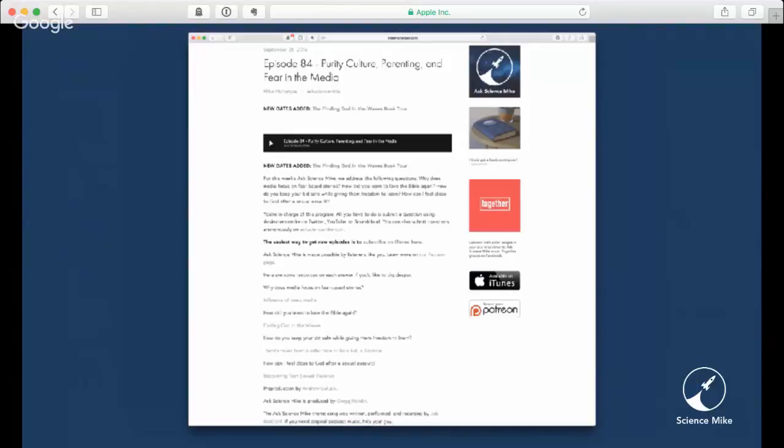But then you notice on the right, I can run ads for my own stuff on my website. So I've got a little ad for my book. I've got an ad for these together groups, which are something I do as part of the podcast. And then I've got a Patreon button so people can donate money to my podcast if they like it. And that's a significant portion of my income is people who've decided to support my podcast on Patreon.